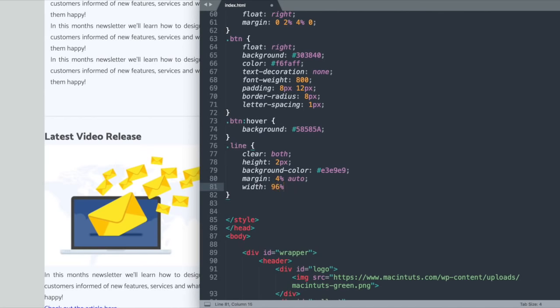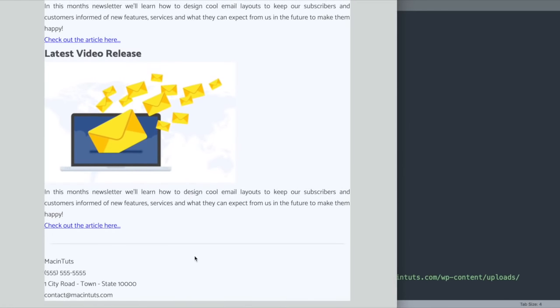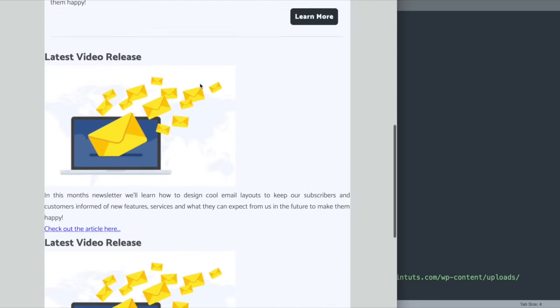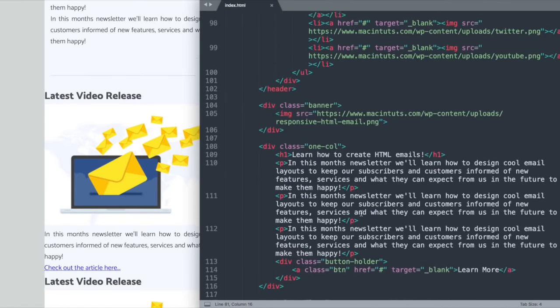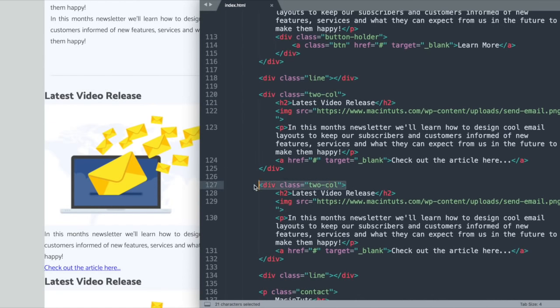So we'll say width: 96% to make room for 2% padding on either side, basically. So that looks good, and we have both of them displaying on the page now, since we only needed to add the style once to apply to both div classes. And now we can move down to the 2-column sections. So we'll go ahead and reference the div class 2-col.